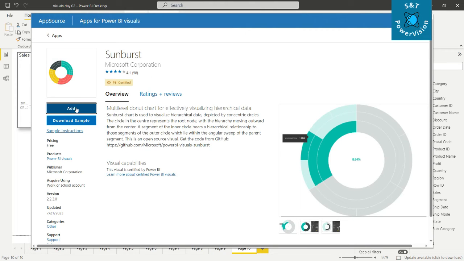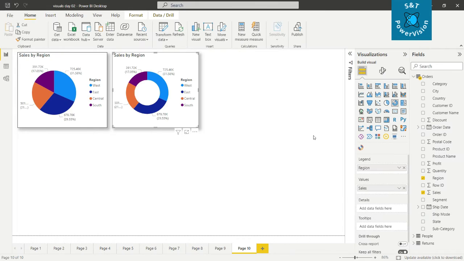Click on add. Now this visual has been imported here. Now click on this sunburst icon here.